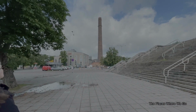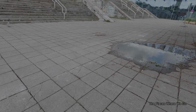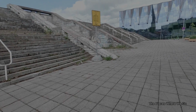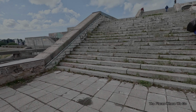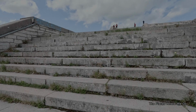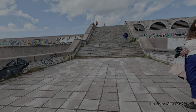So now it's the end of the day, and we got to get back to the cruise ship. But on our way back, we stopped at Tallinna Linnahall. It is a massive concrete structure located by the harbor in Tallinn's Old Town. It was built in 1980 to host events for the Moscow Olympics and was a viewing venue for sailing events. Though the structure was conceived as a 5,000-seat amphitheater and a 3,000-seat ice hall, it stands today as an abandoned relic from the Soviet era.